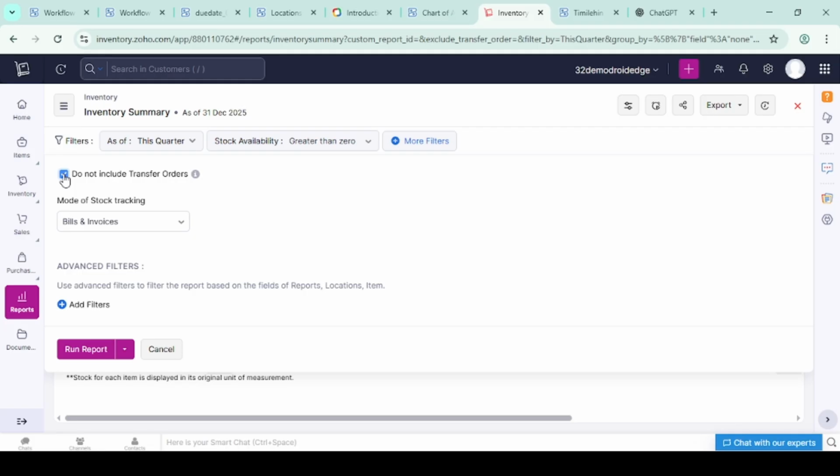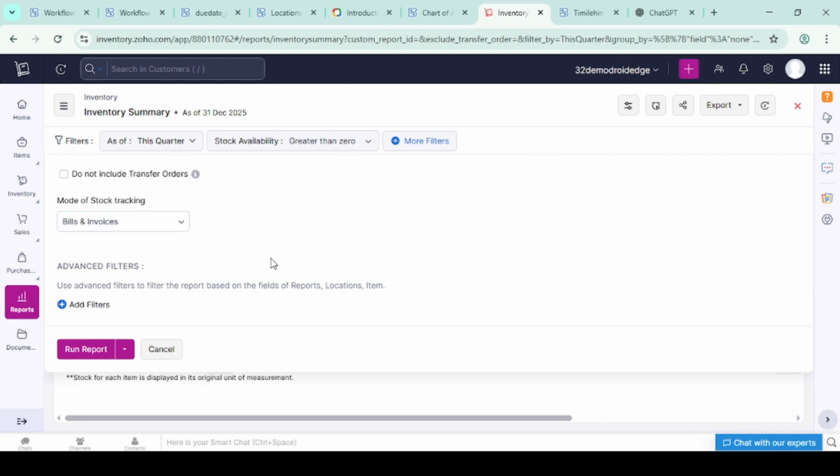The system automatically responds to that and does not bring any transaction based on any transfer order. If I want to check the mode of stock tracking, whether it is by bills or invoices, or by shipment and receipts, I can pick any of the filters that I want to run my report through.